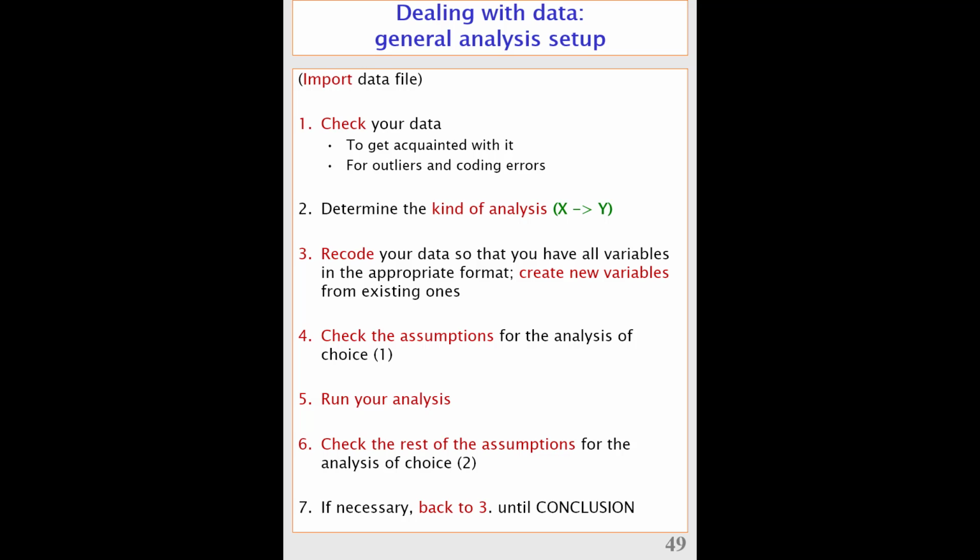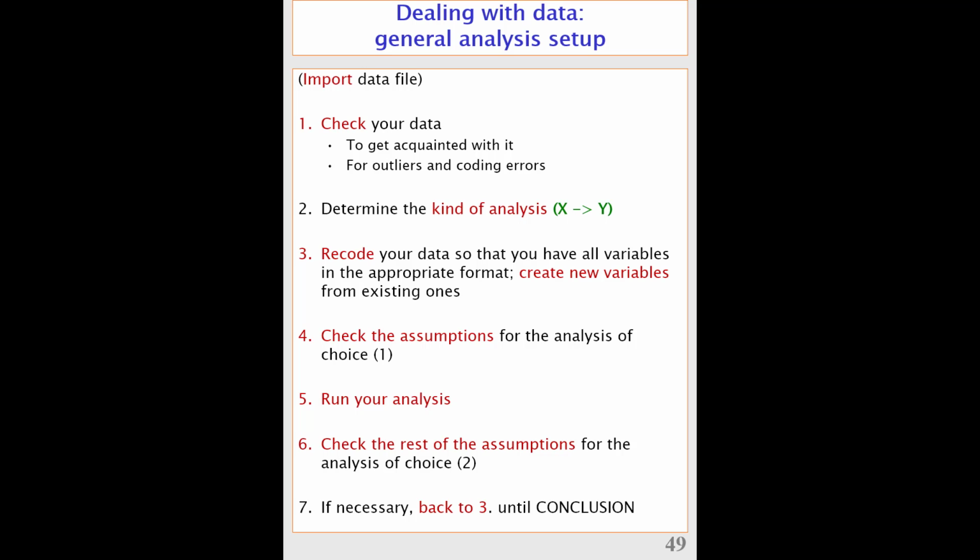So I start with something that is the raw data as I get them, I check them, and now I create, if I need it, a couple more extra variables. Then what you want to do very often has assumptions. You can only run a test if... okay, you have to check the assumptions. You run your analysis, and for some of the assumptions, we will see that, strangely enough, we can only test the actual assumptions after we do it, which is sort of weird.